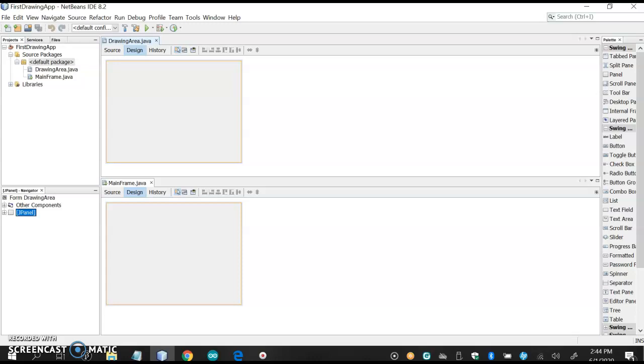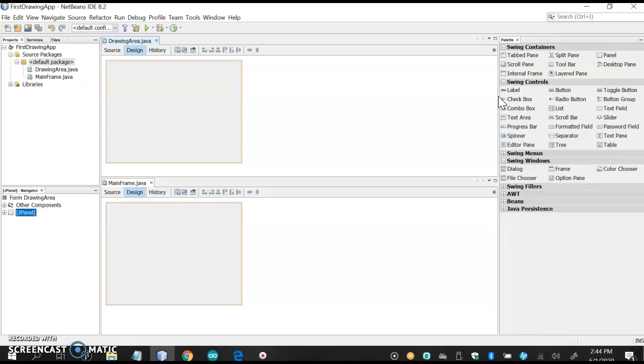And you'll see that I've got a toolbox over here that I can work with. So when you're in design mode, you can add things like buttons and fields, etc., different components to your project.